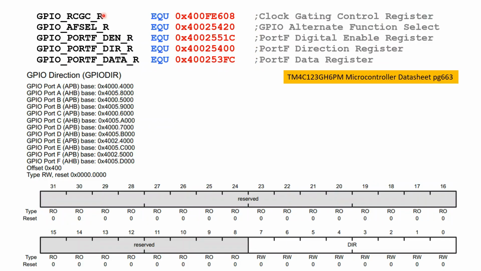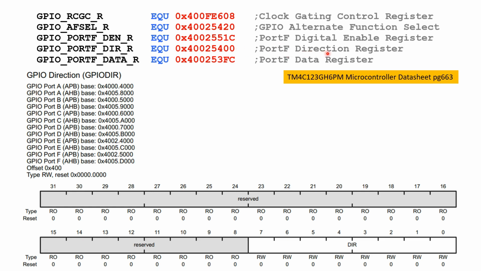Next we come to the direction register, and here the base again for port F is 4002 5000, and the offset is 400 hex. Adding the offset to the base, we will then get 4002 5400 hexa.